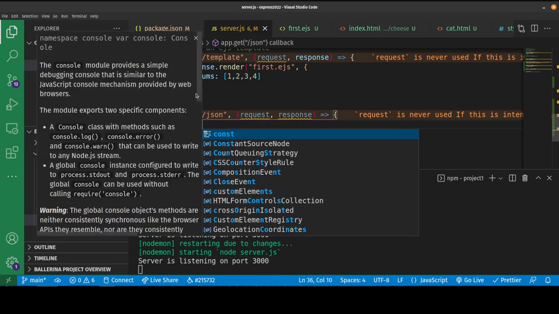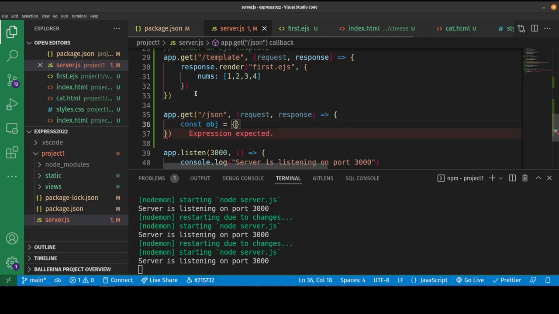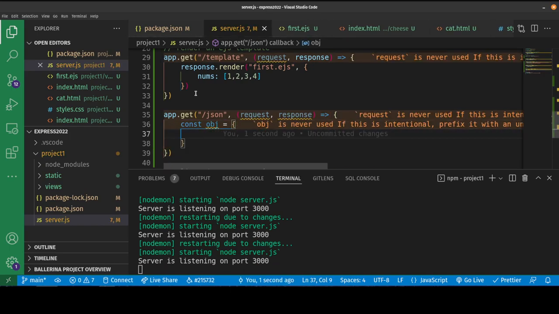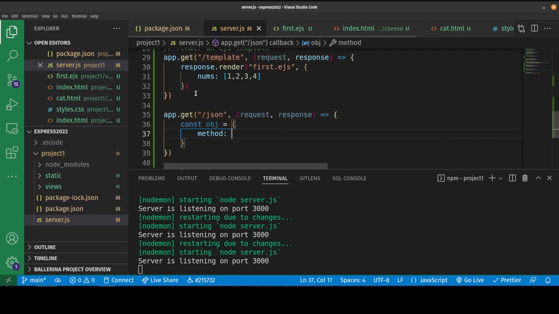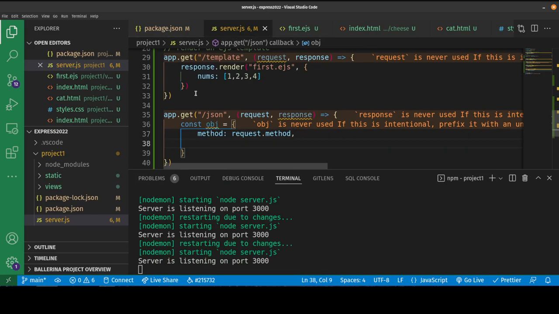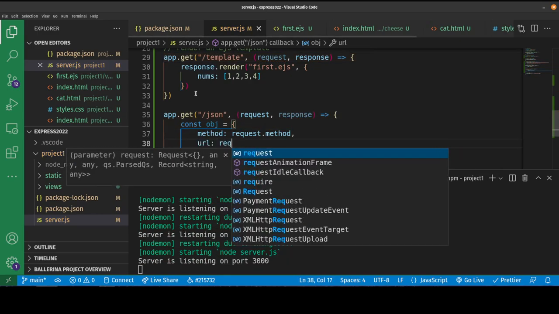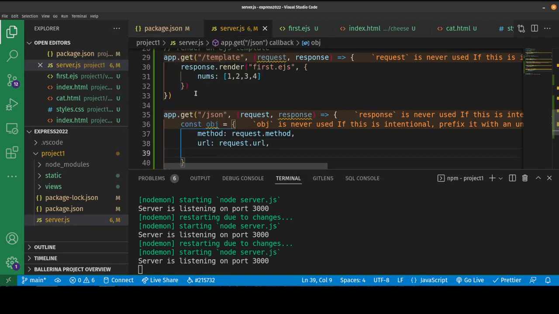Essentially, let's say I have this object, const obj, with any data that I want. We'll say the method is going to equal request.method, and the URL is going to equal request.url, so you can see the kind of information we have in the request object.